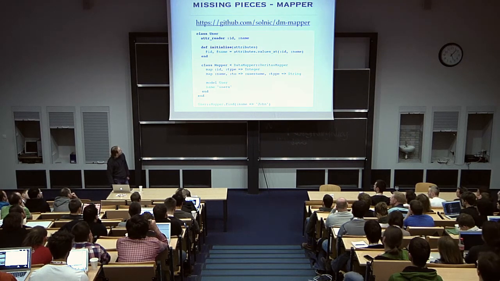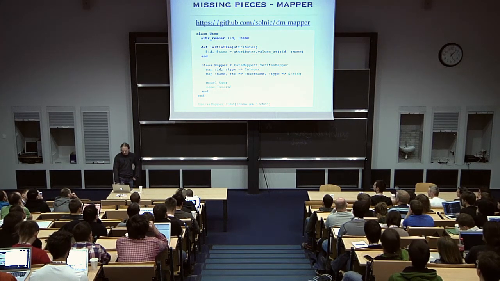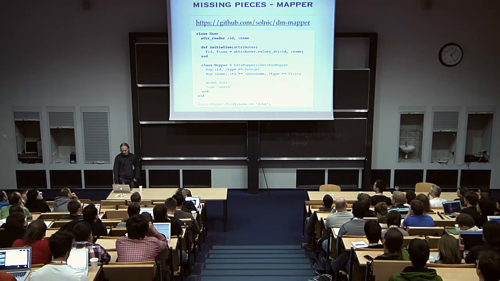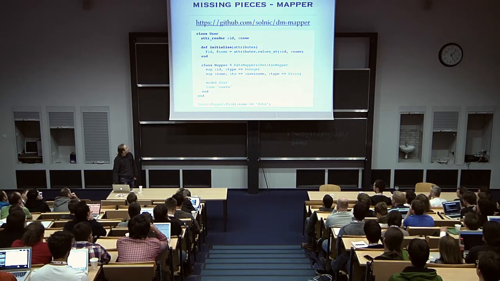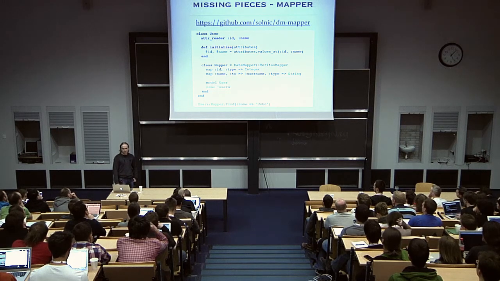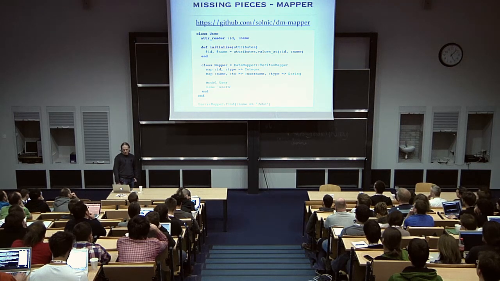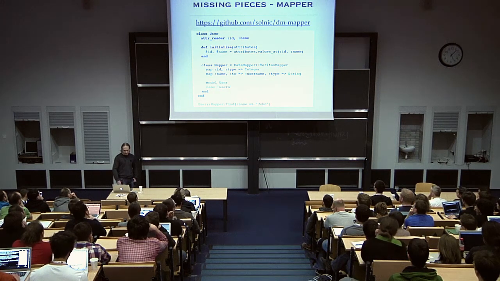So here's an example of the mapper. This is a code spike under my account. It already works. You have a plain user class, a plain Ruby object with just a constructor, and then you can define a mapper and tell it to map certain attributes to attributes on the database side. The query API will also be part of the mapper, so you won't be using your domain classes. You will be using mapper classes to find and fetch data.